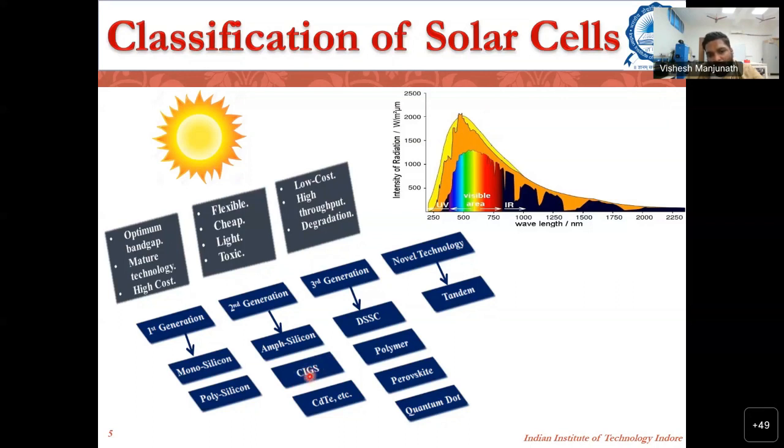But the main problem with CIGS solar cells is that when you're using four different metals and trying to form a single phase out of it, controlling the phase is really a difficult task. So that's the reason even today CIGS solar cells have not been commercialized very well. And using selenium and sulfur in CIGS solar cells again increases toxicity. So from year to year, you're reducing the cost, but other problems were again increasing.